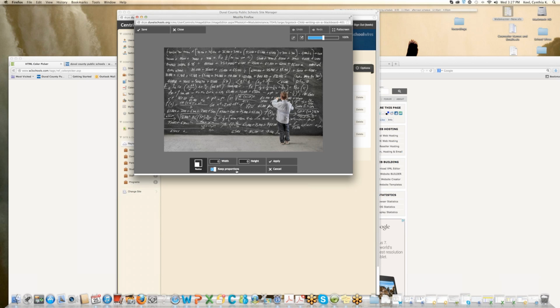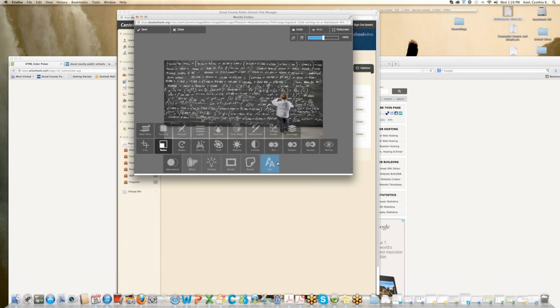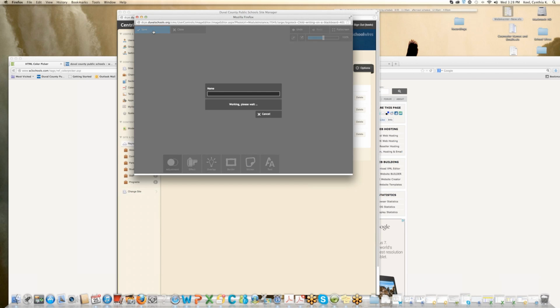This is another option. If you say keep proportions, it'll keep the proportions of your picture, but you can always opt to turn it off. That way you can just do the ones that you really want. So it's 726 times 368. Next, don't forget to click on apply, or again, if you made a mistake, you can do cancel, but I'm going to do apply. So I've resized my picture. All I have to do now is click on save. You do not have to name it unless you want to, so I'm just going to click on save.